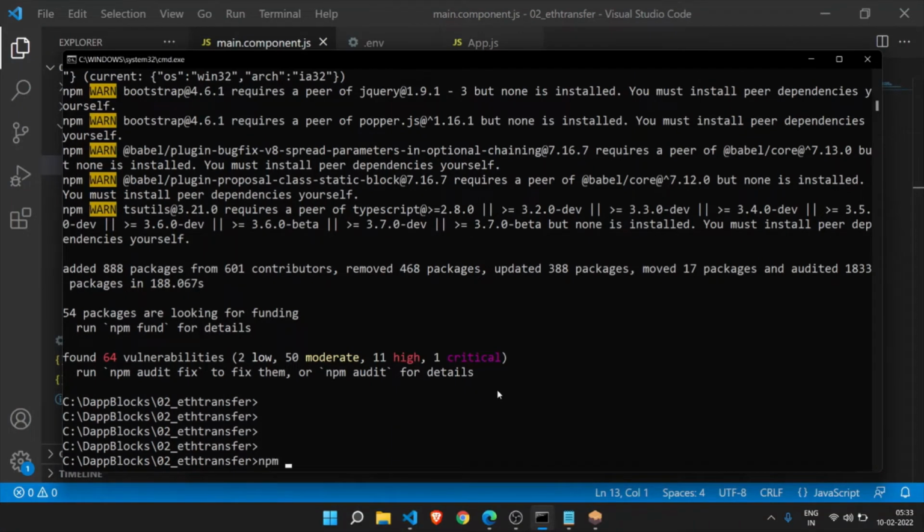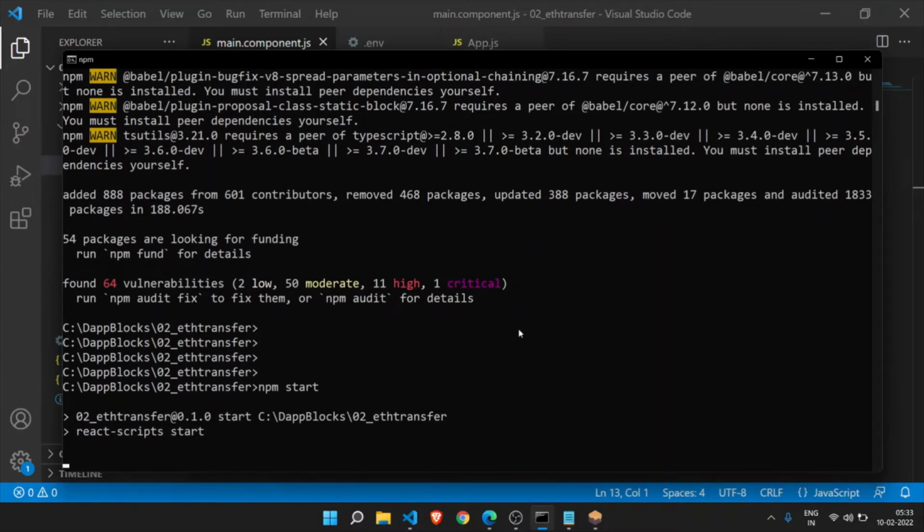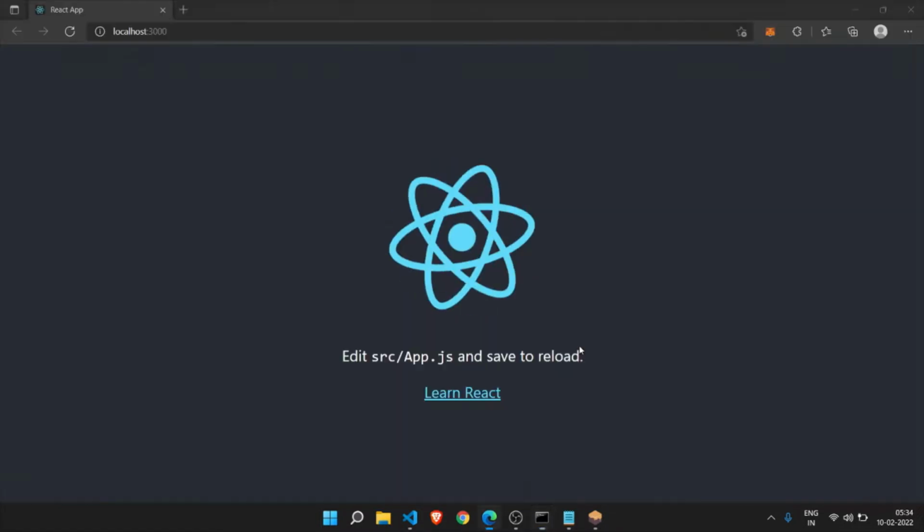Run the application, npm start. Just wait for it to launch in the browser. It's taking time.